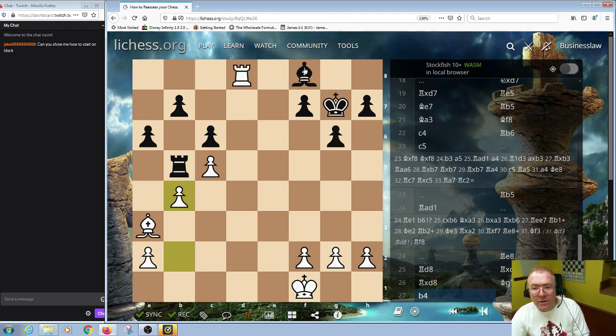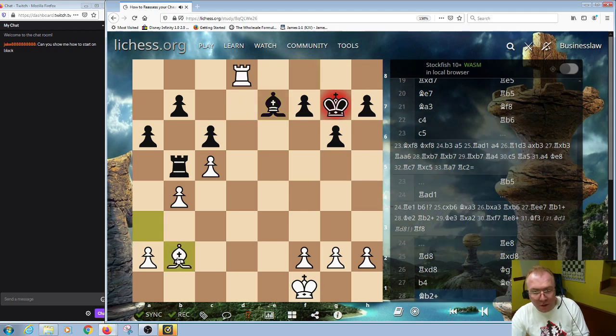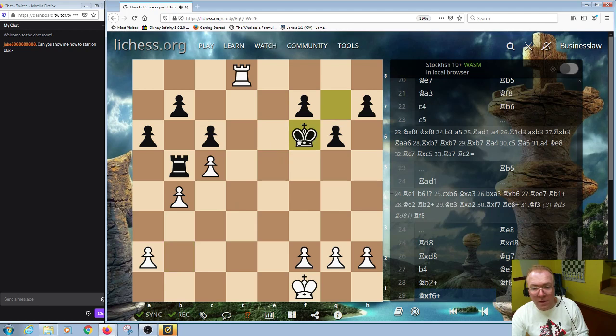So bishop e7 to attack the rook. This move takes the terror away from checks along the a1 to d8 diagonal. So bishop b2 check, bishop f6, bishop takes, and then king takes, rook a3.